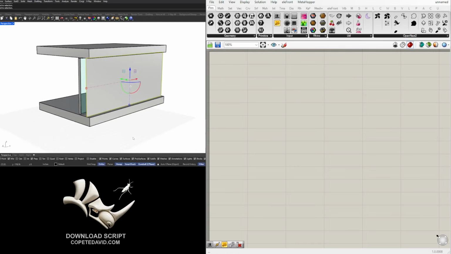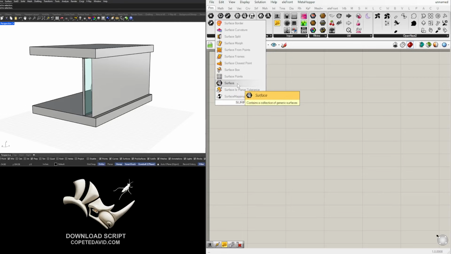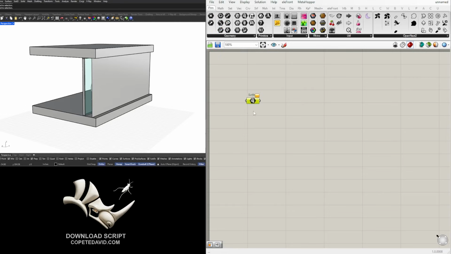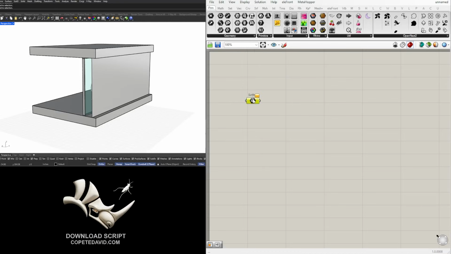So now that we have this moved in, we need to bring it into the Grasshopper interface so we can start developing it. First thing we need to do is go here and double click, bring in a surface component. And for this surface component, you'll see that we'll be using this empty surface component that could be found here under the primary or parameters, geometry. And in here, you'll see all of the empty parameters or empty components that we can bring geometry into. So with this surface, we can select this surface here.